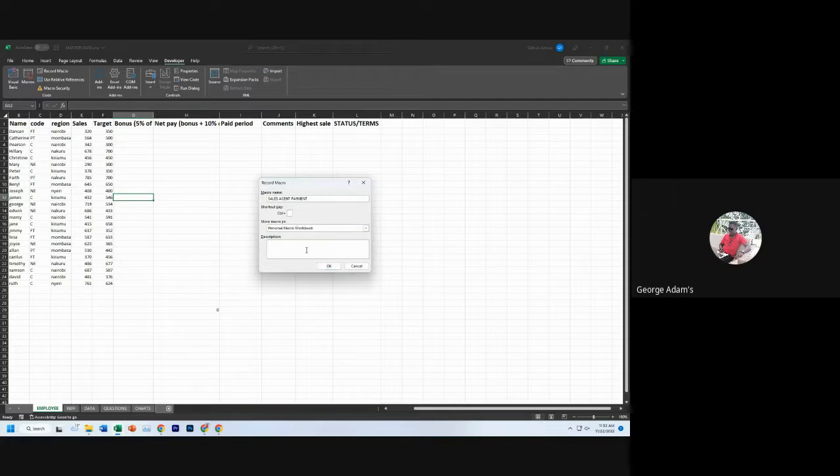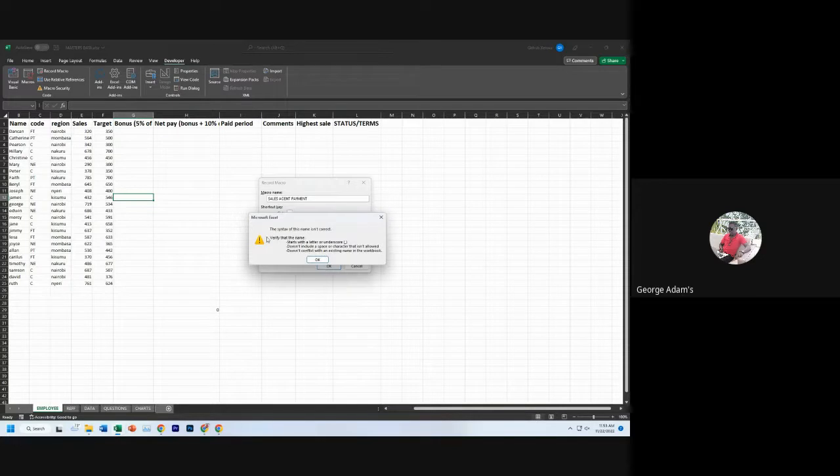Of course, you can have a lot of macros, depending on what you want to achieve, and therefore you can provide a description so that you will know what job each macro was doing for you. I will click OK.